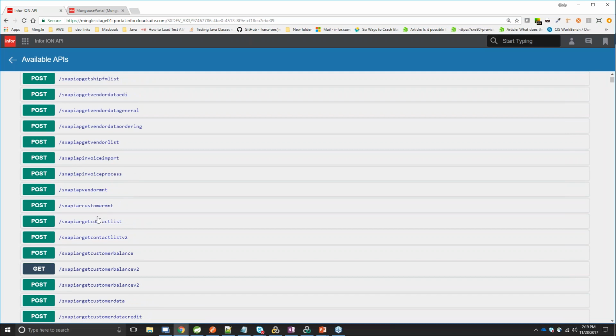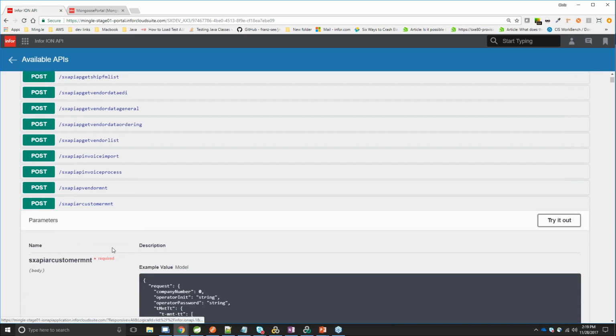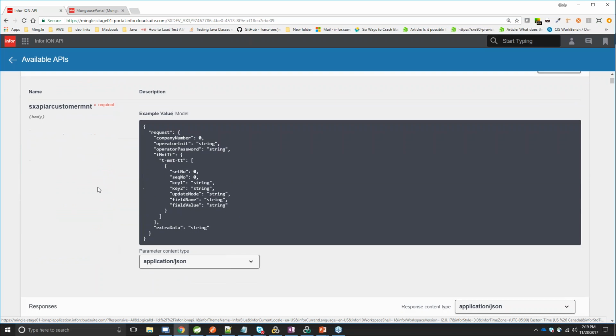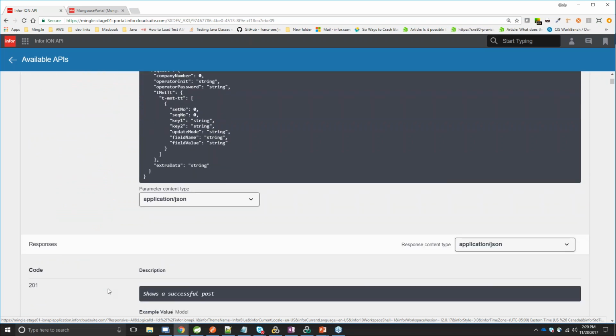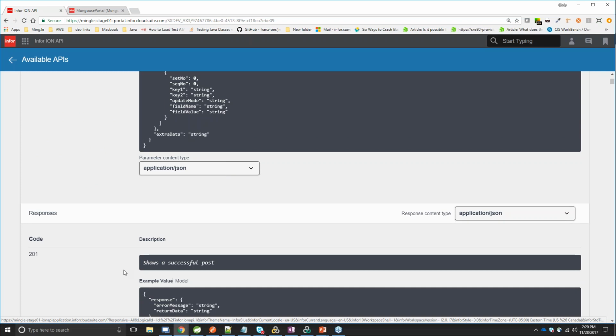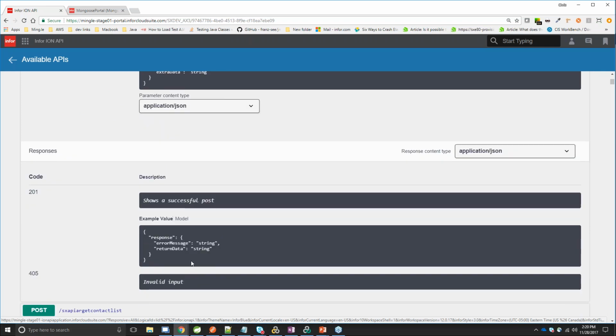The difference here is, instead of having to read a text document, a Word document or PDF, I can actually drill down into these, and if my computer will cooperate, there we go. It gives me examples, so I know exactly how to form my query and what data I'm going to get back. And here again, what error codes or success codes I'm going to get, and the type of data it's going to return.